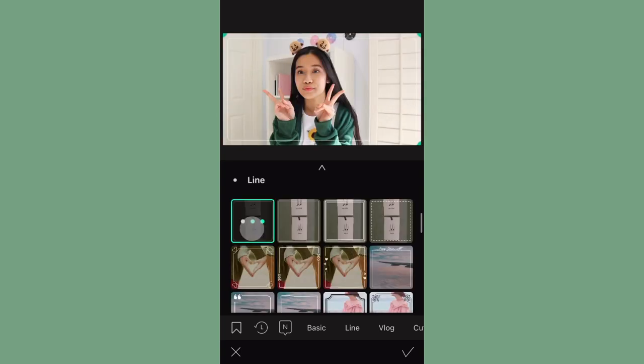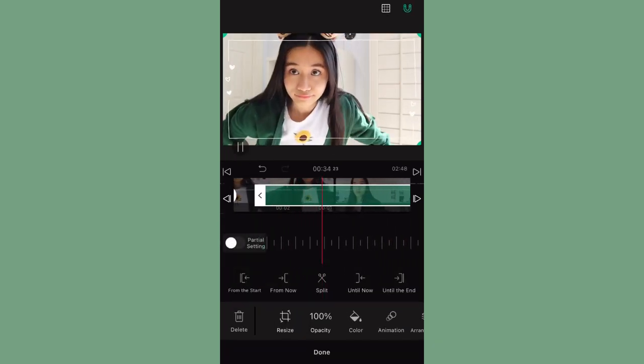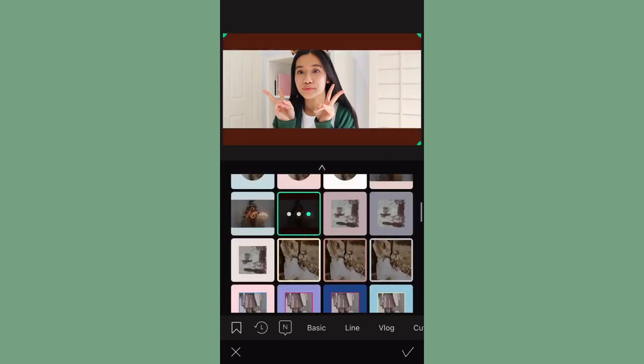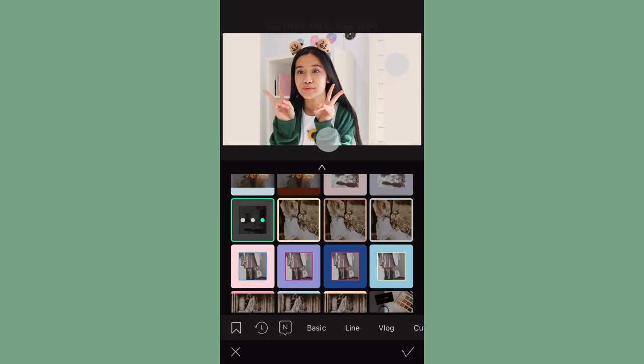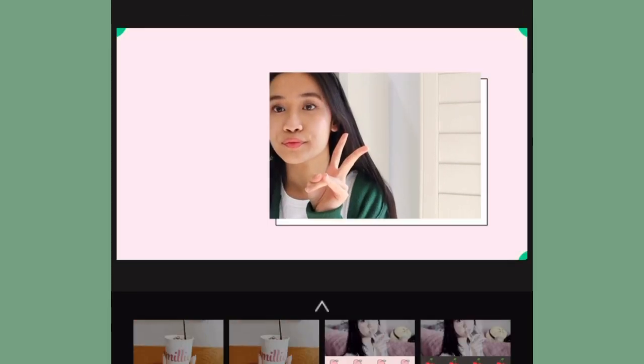But this app has so many amazing resources you can use to edit your videos. Like, look at all of these frames and stuff you can use, especially this one. This frame can actually move. That's amazing. And here are the border options. They have like a movie style or a square. And not only that, you can pinch to adjust the size of the border. So here are just a few of their many cute frame and border designs.